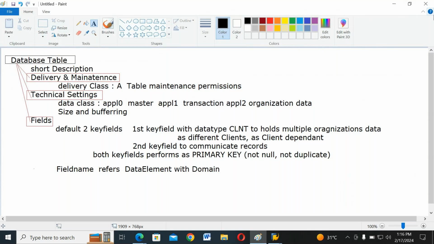Odisha, you can speak Odisha? Yeah, Odisha. I can speak. Doctor.